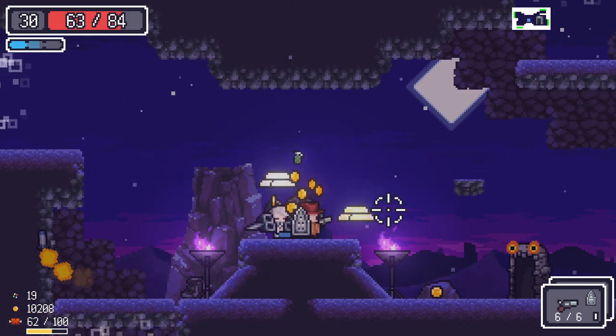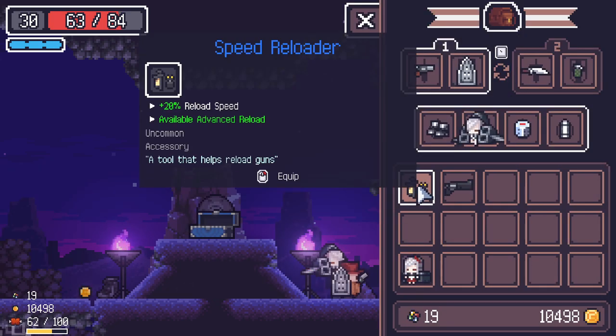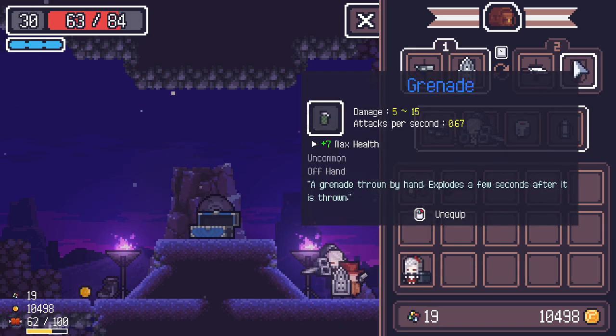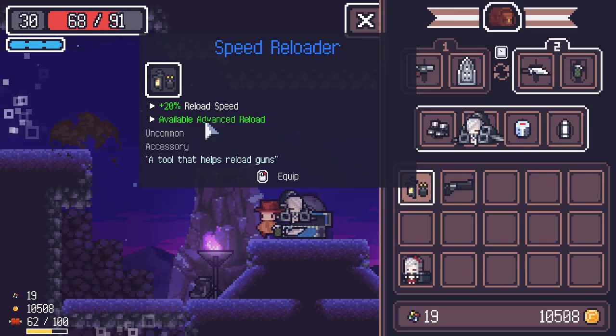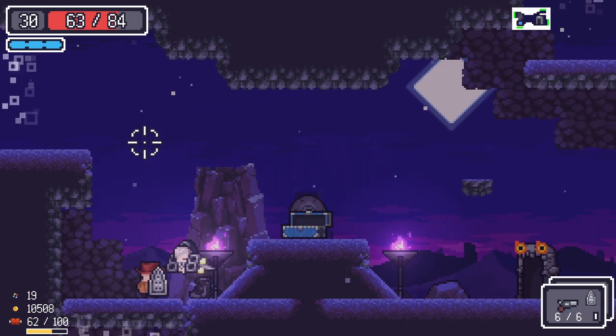Why must you hurt me in this way? That guy could have taken all of my HP in one shot. What's the grenade? Uh-oh. No, it just gave me myself. Cool. Ranged melee? Grenade? Either way, why must you hurt me in this way?